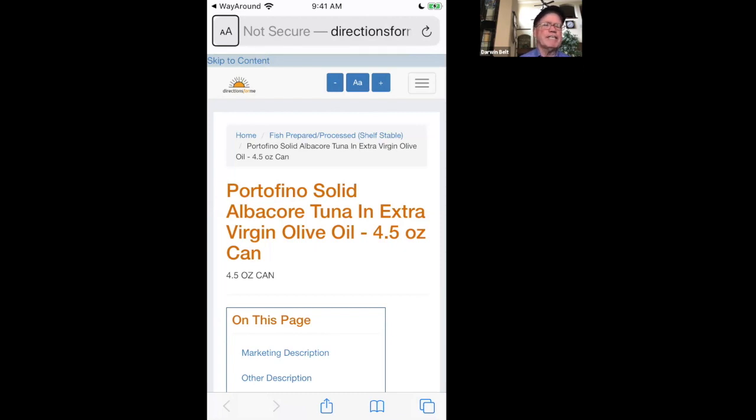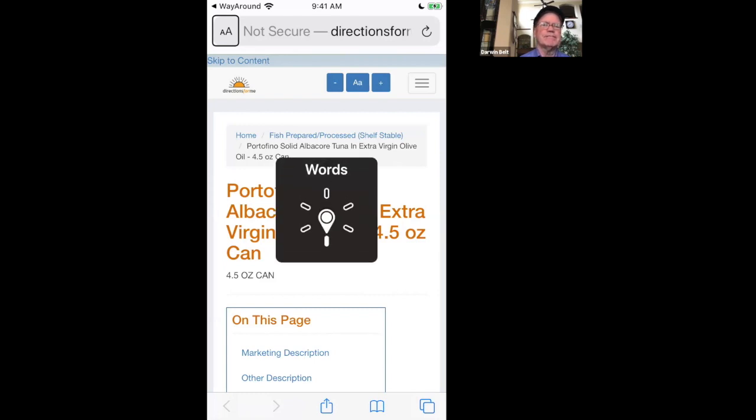They've done a good job in keeping things very organized in the same manner, the same order each and every time for every product. That's exactly what we are wanting to do also. And so this is one of the reasons I was very excited to see this website. So Jessica, why don't you swipe through the headings just so people can see what all is available at this website. Sure. Words. Lines.